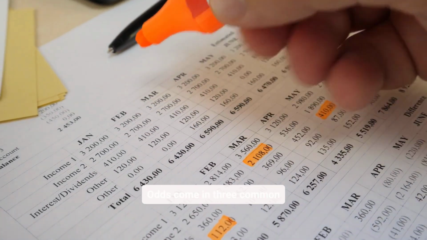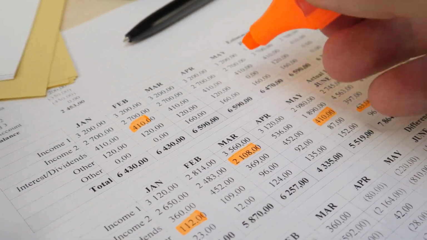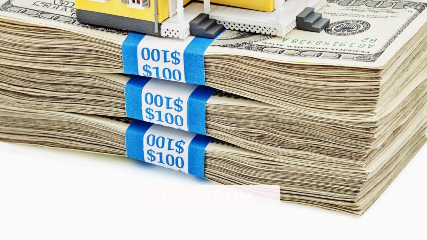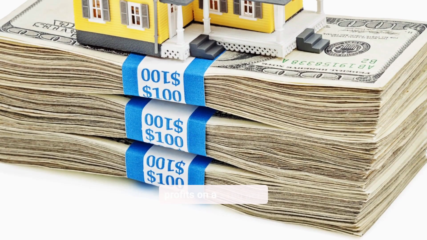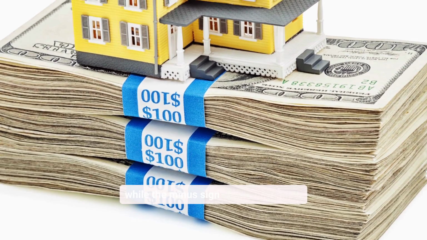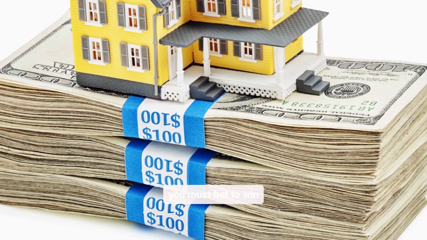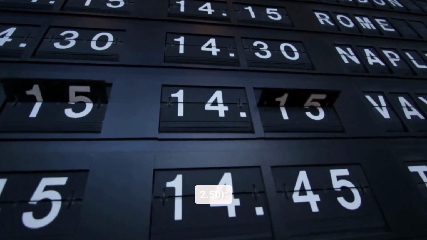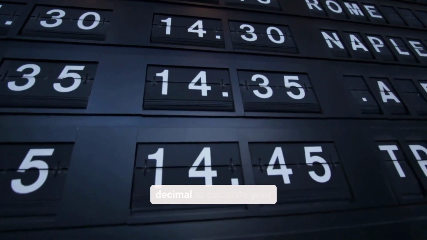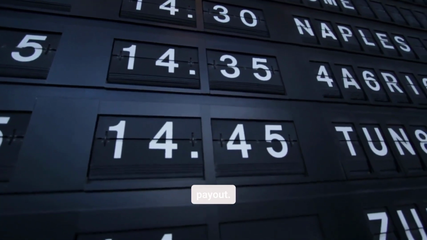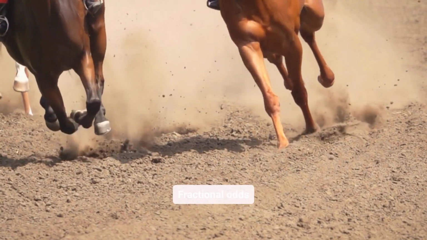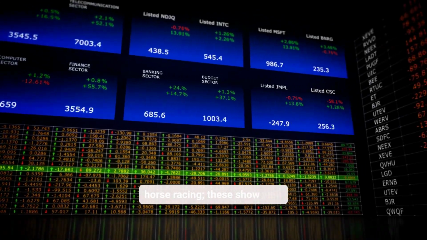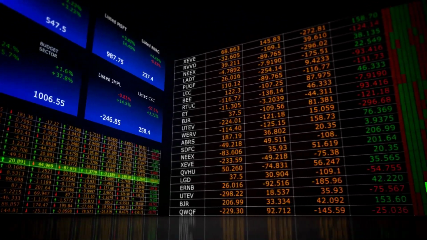Odds come in three common formats. American odds, plus 150 or minus 150. The plus sign indicates potential profits on a $100 bet, while the minus sign shows how much you must bet to win $100. Decimal odds, e.g., 2.50. Simply multiply your wager by the decimal to calculate your payout. Fractional odds, e.g., 5-2. A traditional format, often used in horse racing. These show your profit relative to your stake.